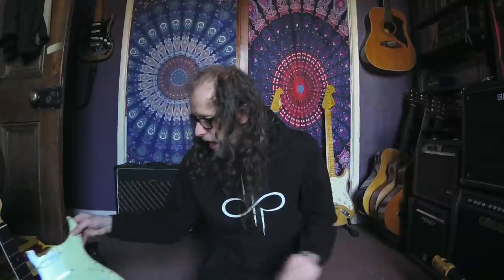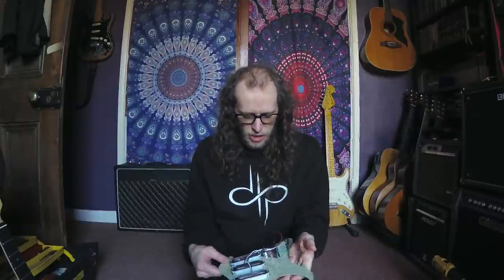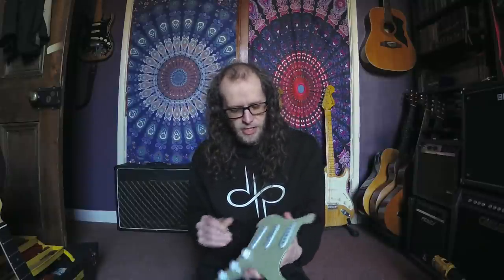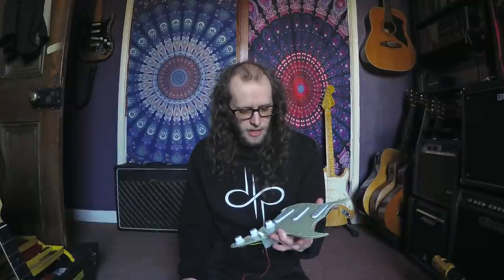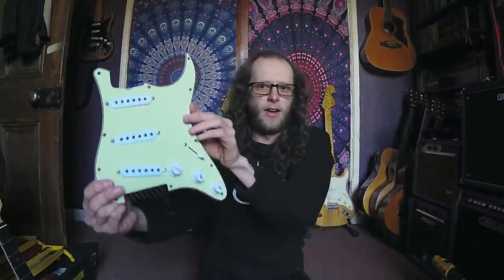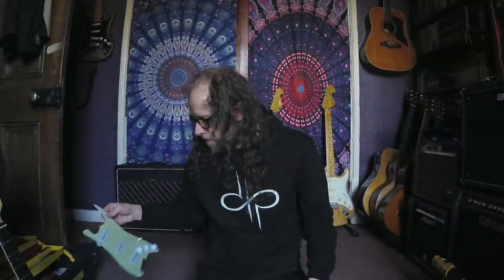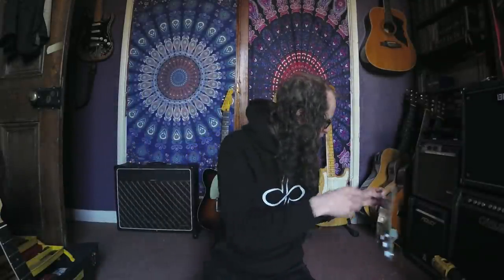I really cannot. Oh, and also another thing quickly, just to note. I've changed the original scratch plate to a mint green scratch plate. I didn't film that because changing scratch plates out is very, very simple. I think I've got a video on it somewhere. If I haven't, it's not hard to do. So we now have, I don't think the camera will be able to pick that up, a mint green scratch plate, people of the tube. So that's the electrics. Because I don't like stark white scratch plates unless they're the single ply 50 star ones.